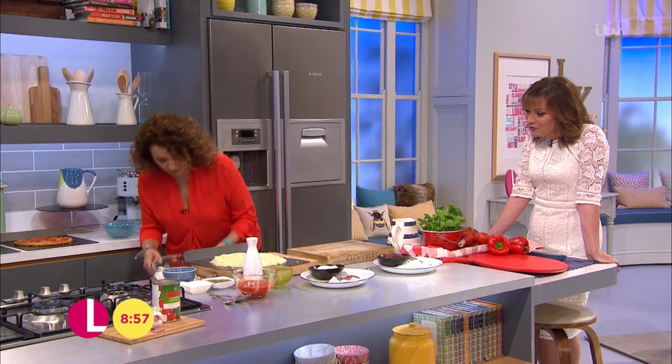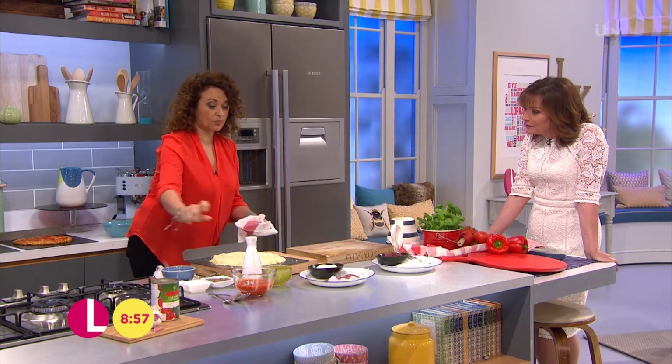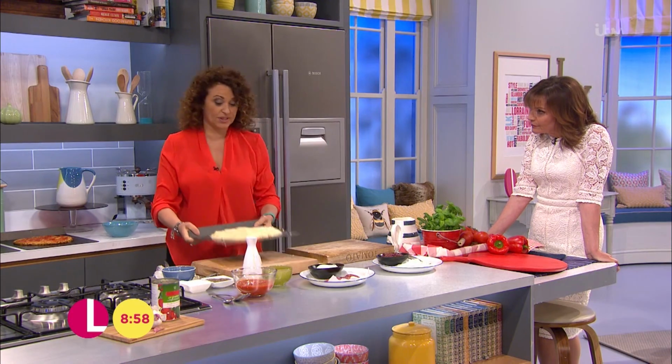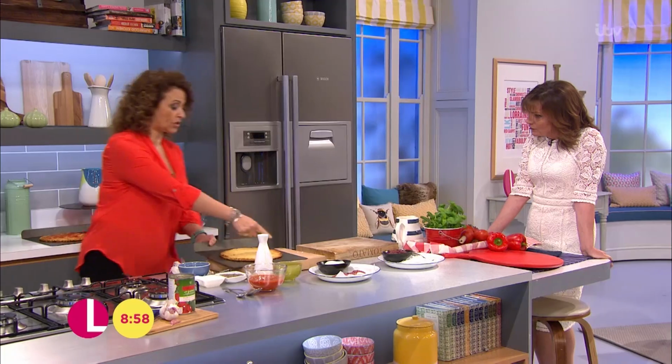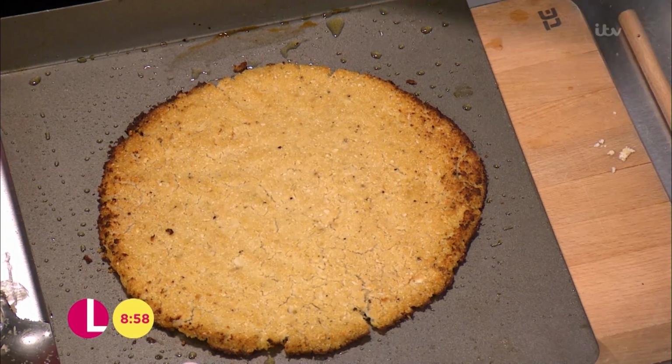So there we go. There you have it. If you wanted to, you could spritz a little bit more oil on top to get it crispier. But if you want to save the calories, you don't need to. So that would go in the oven for about 20 minutes. Some ovens, it might take half an hour. It's important you want it to look like that. Otherwise, you've got a soggy pizza. That's amazing. So look, there's your base.